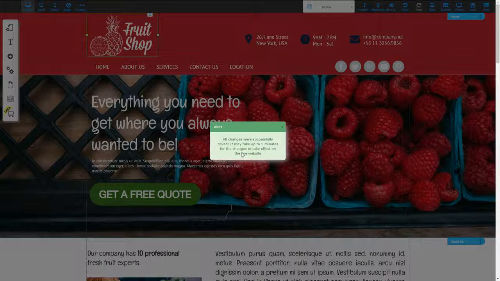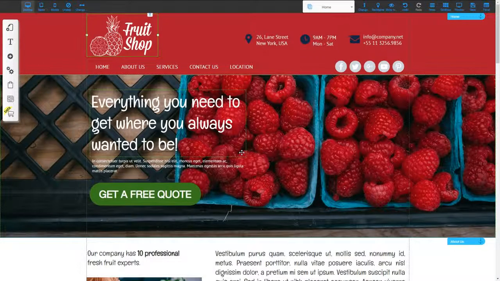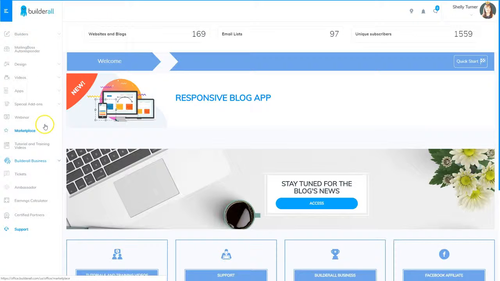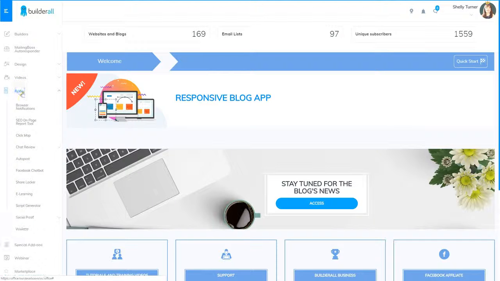You've also got a tool in Builderall to help you to do your SEO settings. So let's go ahead and take a look at that tool. It's called the SEO On-Page Report tool. So I'm in the Builderall dashboard, and I'm going to find my SEO On-Page Report tool. I'm going to go to Apps, and here's the SEO On-Page Report tool. I'm going to click that.